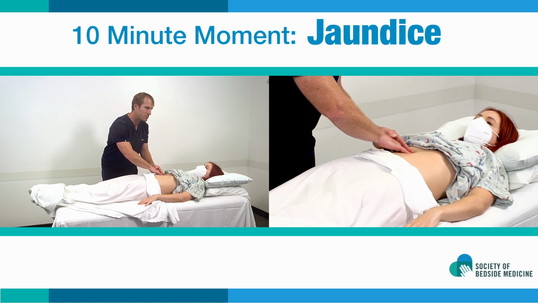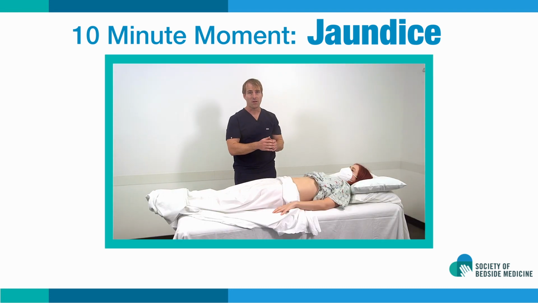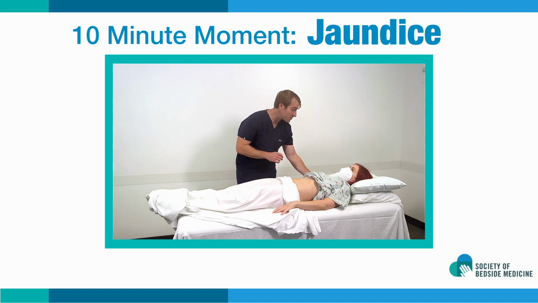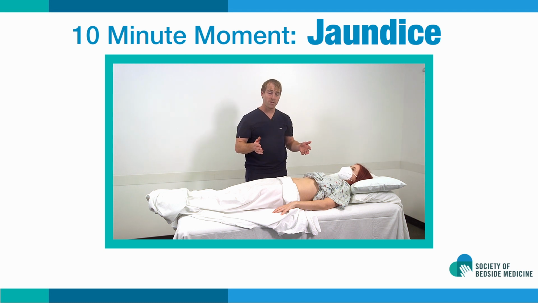And then once I'm at the costal margin, I will apply a little bit more pressure. As the patient breathes out, I push in, and I'm doing this gently but firmly. I'm going to do one more feel right here. Great. Now, if I feel the liver below the costal margin, then I'm going to percuss to figure out the dimensions of the liver. In this case, I actually don't feel your liver edge, which is neither good nor bad. Certainly if I feel a liver edge below the costal margin, that could be abnormal, but I am going to percuss the span to see if it actually is. And I am going to do a quick demonstration here.